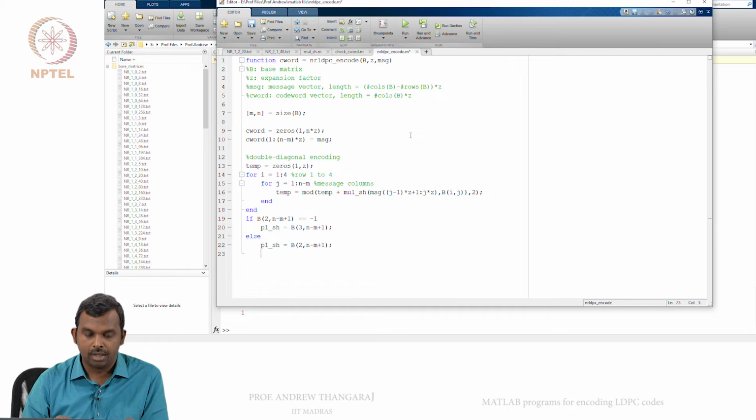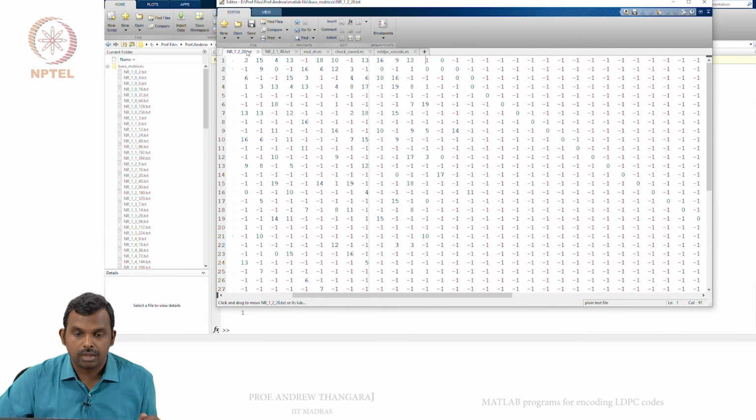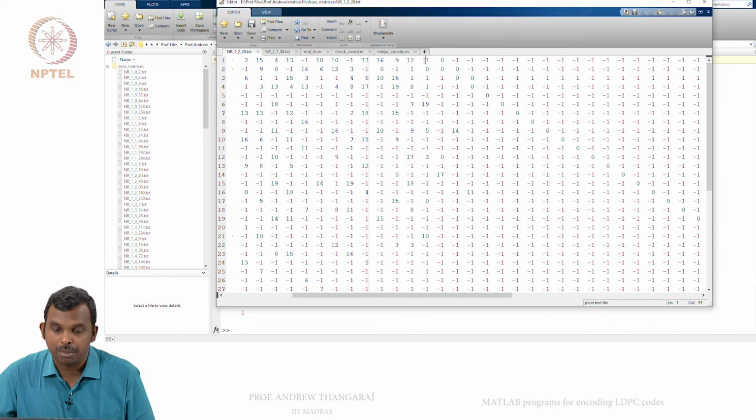So let me show you where this is coming from. You can go and look at the 220, for instance. If you look at the parity part, you see this is the first row of the double diagonal, you see there is 1 0 0 0. So, this is the second row of the double diagonal, third row, and fourth row of the double diagonal. So, you see these two are the same and this will cancel. So, P1 will just be multiplied by this guy. So, this happens in the 1 2 20.